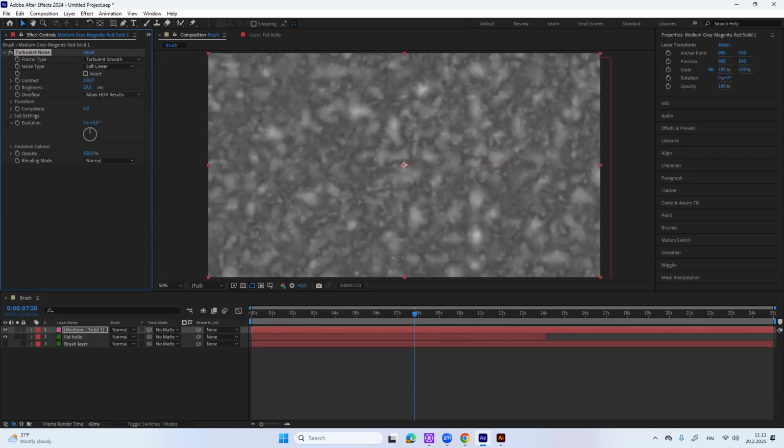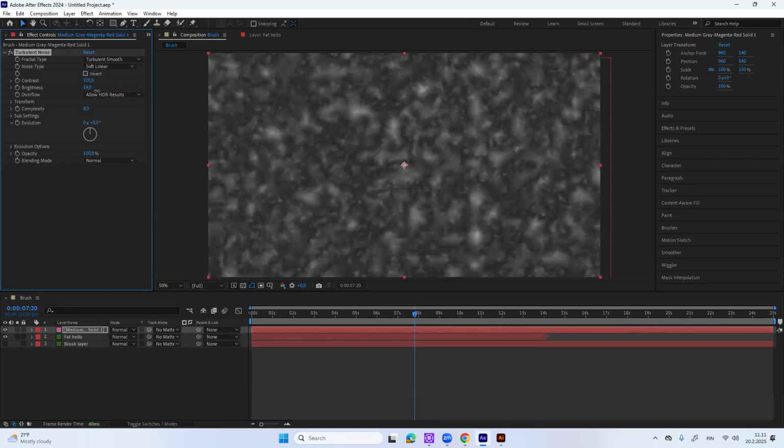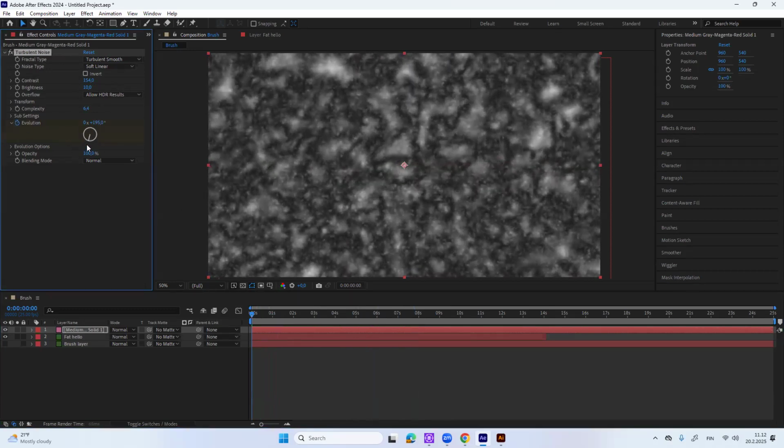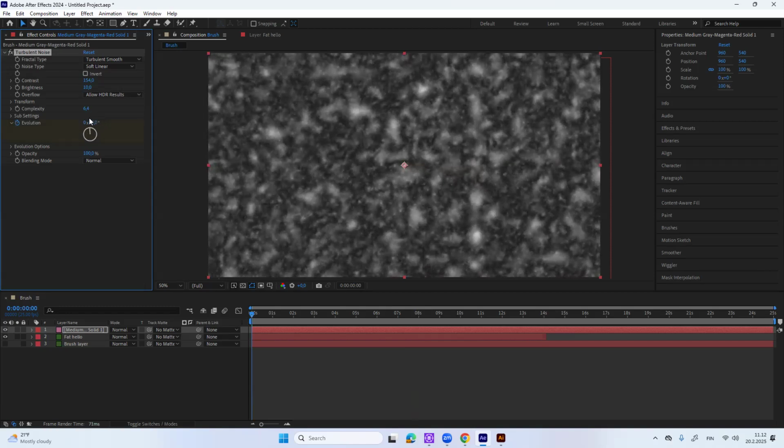As you might notice from what I'm doing, it's easy to just start playing around with these and forget everything else. So I'll let this be like it is, and then you can also start putting some evolution there, which means that it will evolve over time, change like this, because that's what we are aiming at right now.